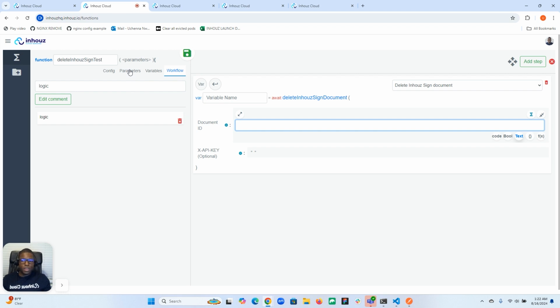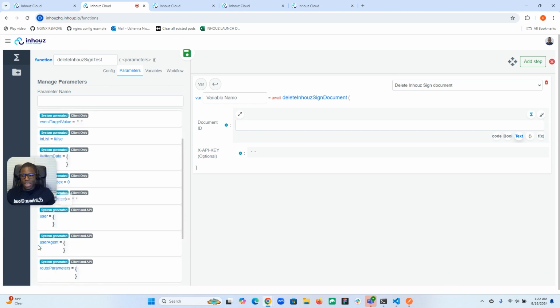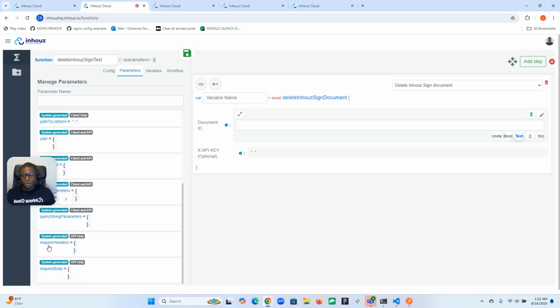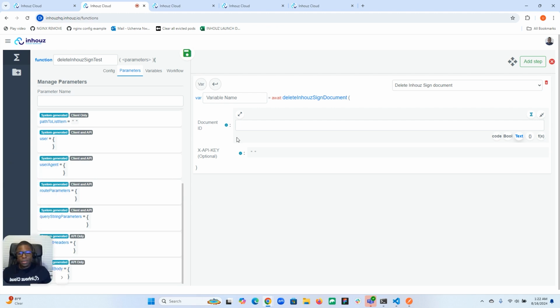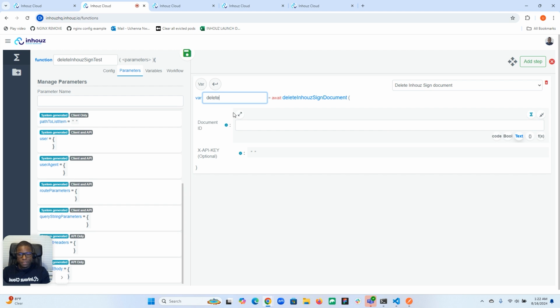We are going to be using an API to test, so we're going to use our request body system generated parameter that runs only in APIs. We can reference this by just saying request body. I have to give the variable a name, so I'm going to call this delete response.